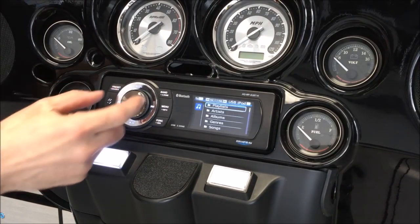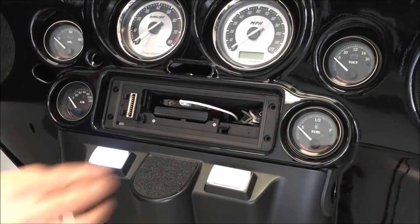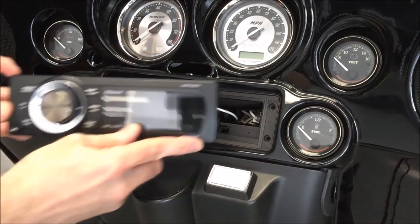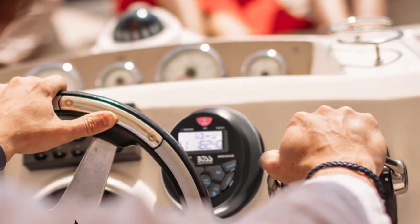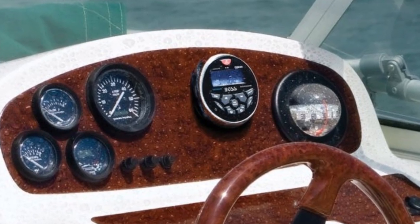If you're looking for a way to add to the entertainment options on your boat, have a look at these marine stereos. They're capable of playing music and podcasts via Bluetooth, USB, and MP3 devices, and are also equipped with FM and AM radio tuners. With the many features and advantages they have, not everyone knows how to choose one correctly, and sometimes it's better to go for a standard stereo system.